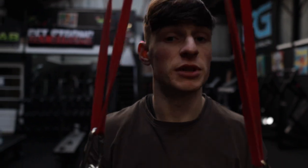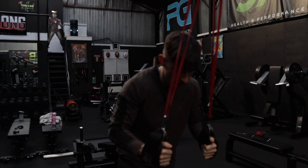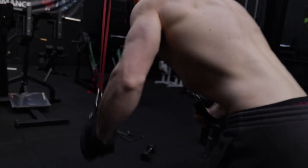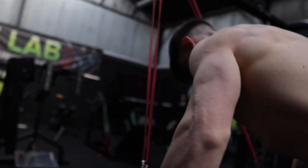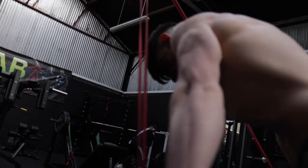So what we're doing again is looping this over the door. I'm stepping back, ensuring there's tension already on the band, and we're extending outwards, okay? Getting that tricep into its fully shortened position. You see what a lot of people do, they come in and they're just getting a lot of front delt involved. We want to go through the natural path of your arm, which is extending out.